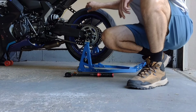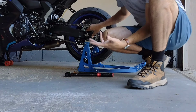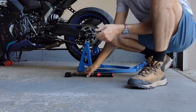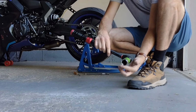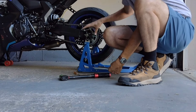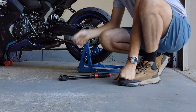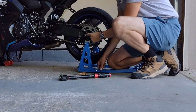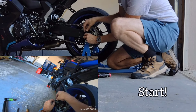The challenge is to see how quickly we can get the wheel out, the sprocket off, the sprocket back in, as if we're changing a wheel, basically putting the sprocket on a different wheel, and then everything back in. I've got my torque wrench preset for 77 foot-pounds, got a 27mm socket. We've got this device which helps me to tighten up the wheel position onto the stops, and I might not need this, but a screwdriver if I just want to tweak the pads apart. So the timer will start as soon as I release the safety device here on the axle. 3, 2, 1, go.